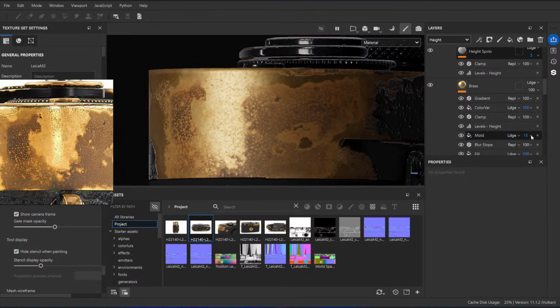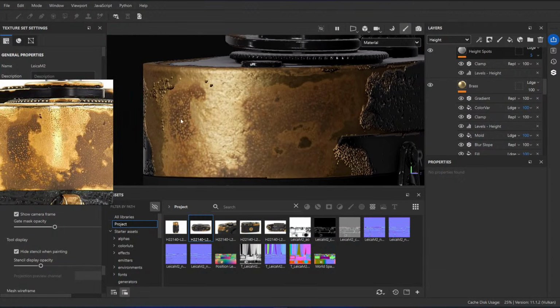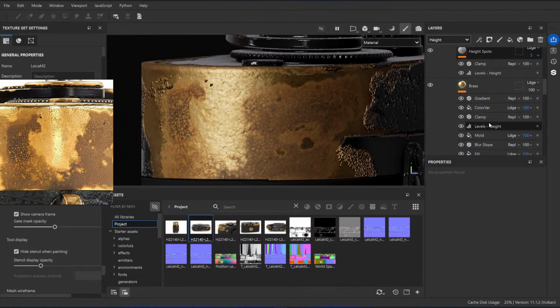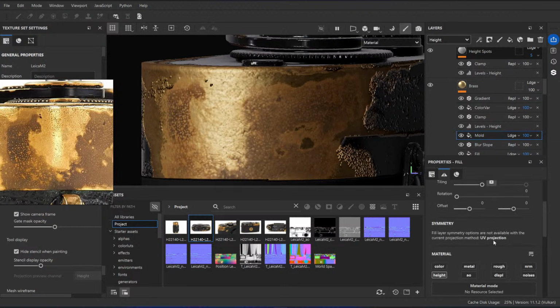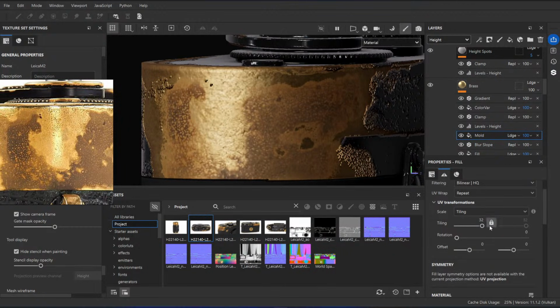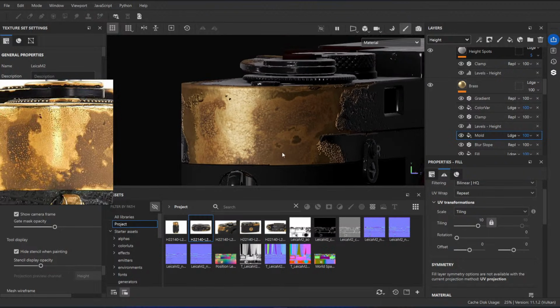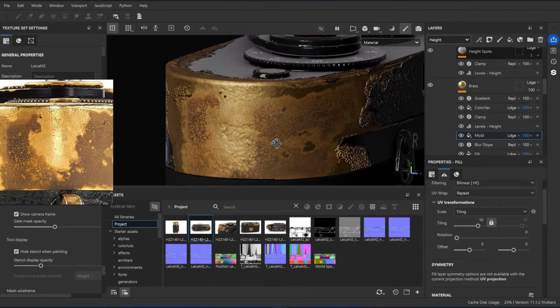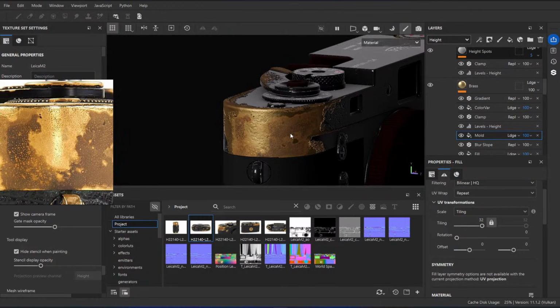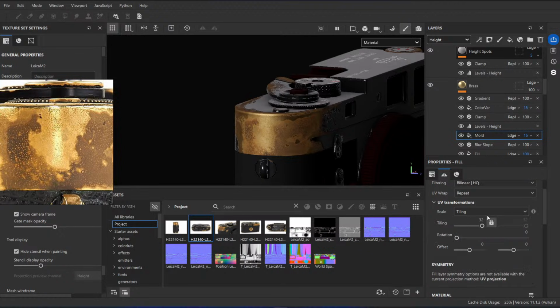Let's leave that at 100% so that there's no misconceptions. Okay, and I do want this sort of strong height, I think. And I also think I want to tile it more. I can't tile it more. But if I tile it less, it looks like it's tiling more. That's probably because I'm starting to break the effect. Scope view distance.